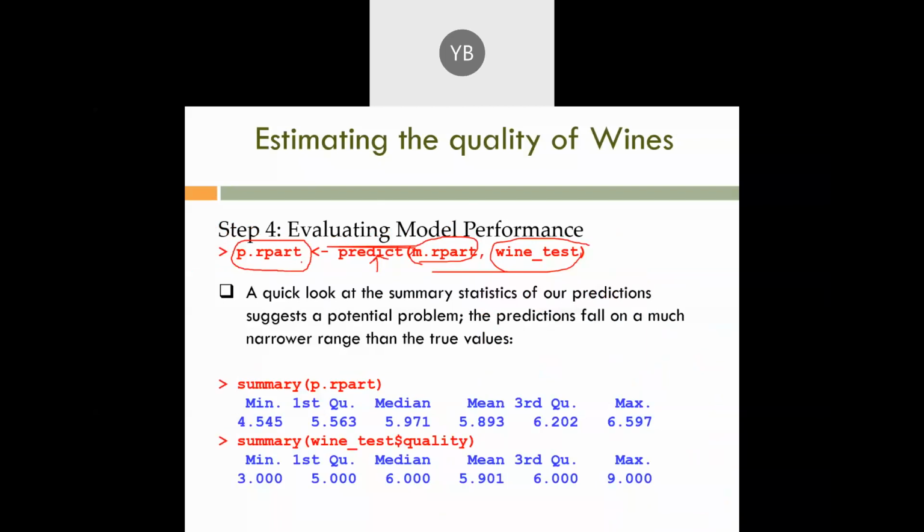So this is the summary for the prediction result. Then okay, so what we want to do is we want to compare this with this. So this is the original value. So this is the predicted value.